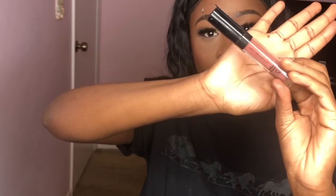But we're going to put some gloss on, and I am using the e.l.f. Plumping Gloss. This is how it looks. I still haven't taken the package off officially, but this is in shade Praline. Oh, do you see this? And it does have a tingling sensation when you put it on, which I don't mind.